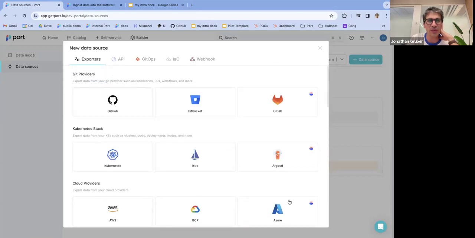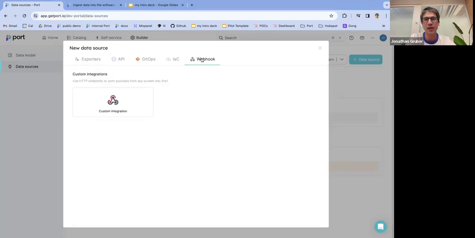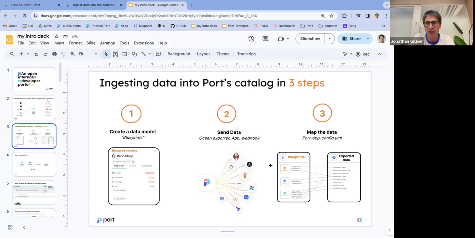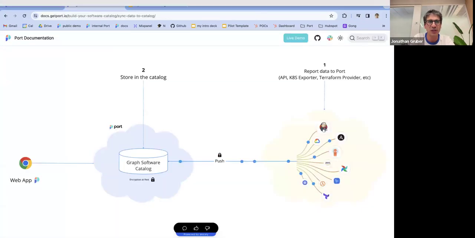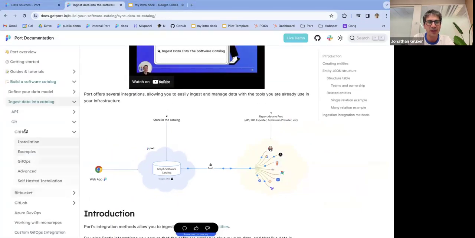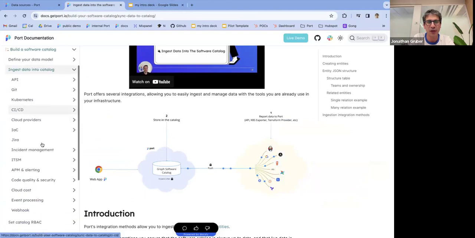What we have here, Ocean-based integrations, they are not the only ones; you can ingest anything. If you want to ingest something we don't know, maybe you have a feature flag management tool in-house that you want to import, you can rely on webhooks or you can rely on CI and push the data to Port. If it's data that we don't know, we're just going to follow this 1, 2, 3 model. For most of the integrations that you will find in this page, you just follow the guides and you can install basically anything from here.